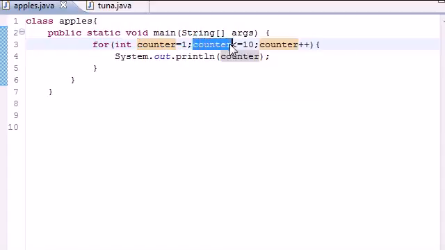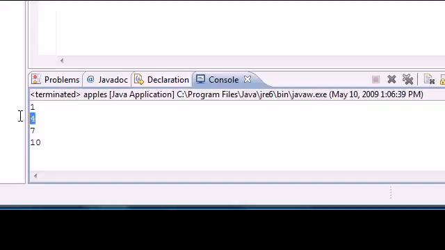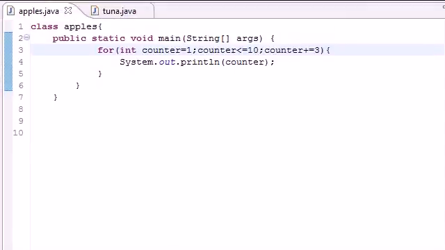The next thing it did is ran until it was less than or equal to 10. Once it got to 11, it says, alright, am I less than or equal to 10? No. So I'm not going to do this loop anymore. And then I incremented it 1 at a time. You can also increment it like something like 3 at a time by typing plus equals 3. Remember we learned that in one of the previous tutorials. Now once you change the incrementer, instead of stepping by 1, it steps by 3 at a time. 1, 4, 7, 10. The next one's 13, which is outside our condition, so it proves false.